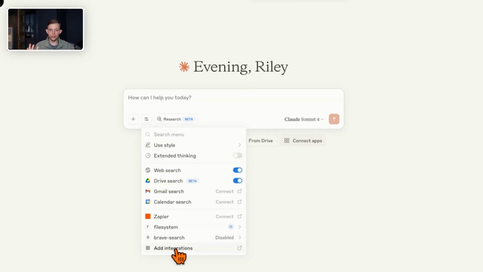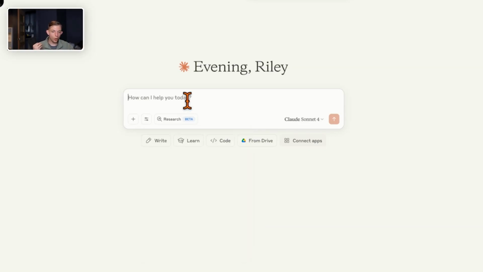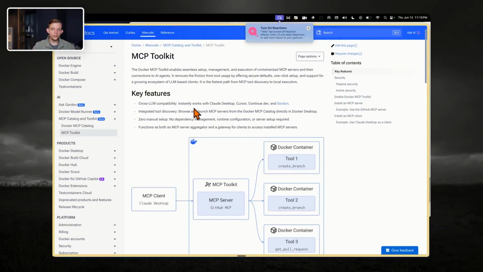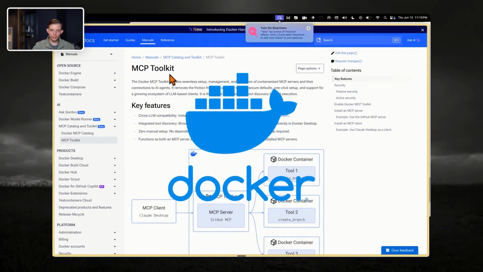When you're just now starting out on Claude, you won't see anything here, right? And right now I deleted all of the tools that I normally have access to, and we're going to be adding them. And you can theoretically have 200 to 300 different tools that your Claude agent can access every time you ask it a question or tell it to do something. You just need to understand how to give it access to the most powerful tools in the world. And for this, we're going to be using the Docker MCP toolkit.